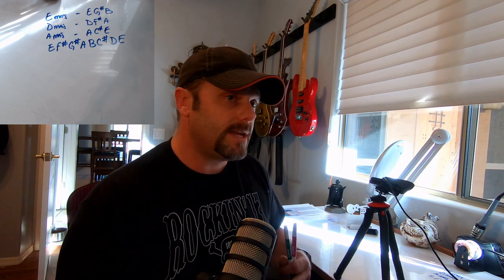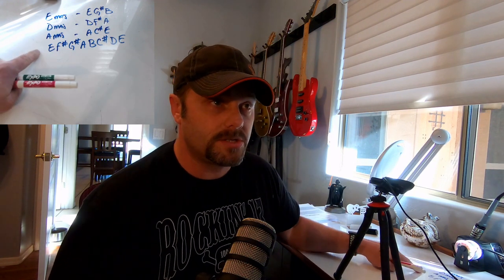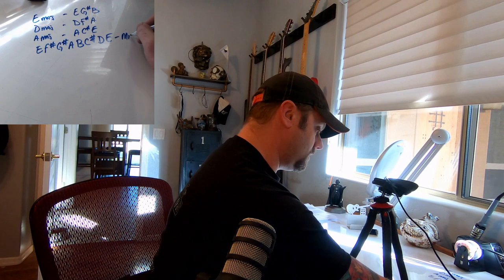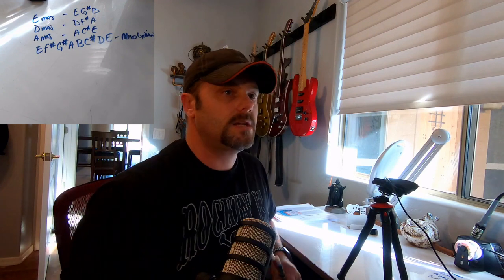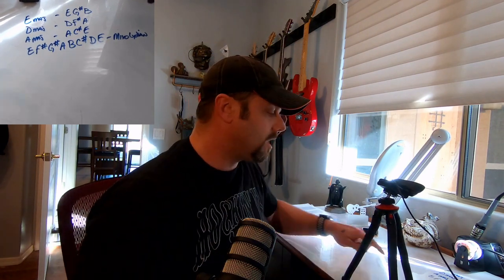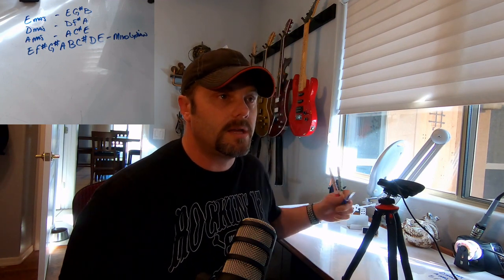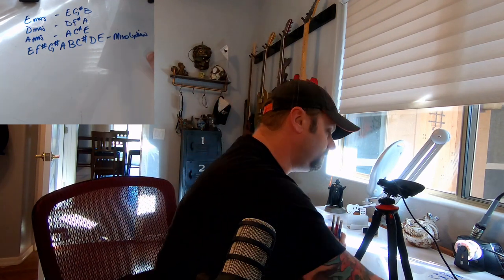Now, if we relate this to an E major scale, we're missing one thing. Right here, this would be a D sharp, right? In a major scale. So this isn't a major scale. This has a what? Flat 7. That means this song is Mixolydian because we have a flat 7. By the way, AC/DC Back in Black. All right?